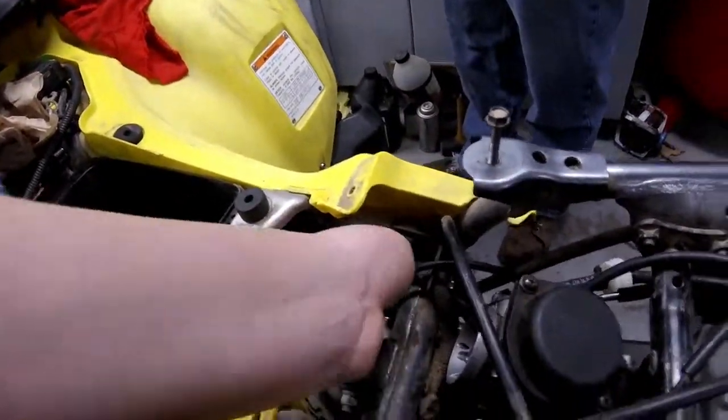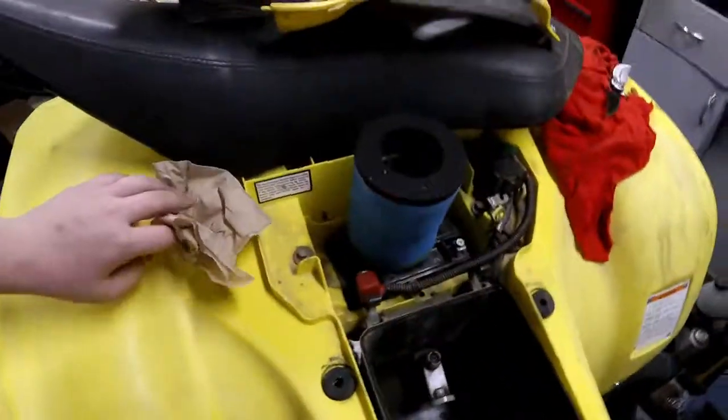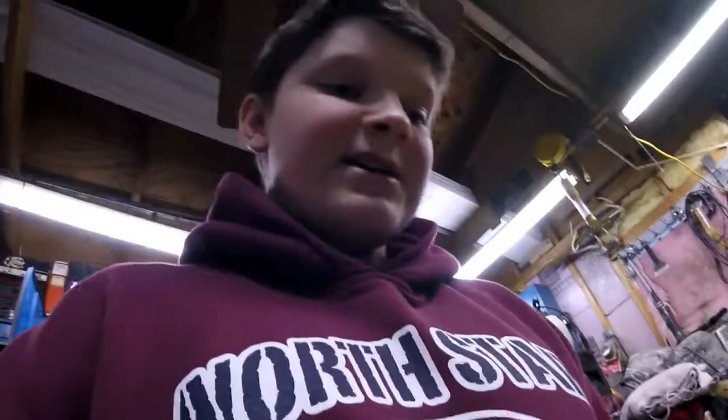Right now we're going to go over it with some electrical tape on these to keep them safe so they don't cause like a fire or something, which they probably wouldn't, but I don't know much about ATVs. But yeah, then once we get that done, we're going to hook the air tube from the carburetor to the air box, oil this up, put it in there, and we're going to leave the top of it off for the stage we are doing with the dyno jet. And yeah, we'll see if we can get it to run here in a little bit.